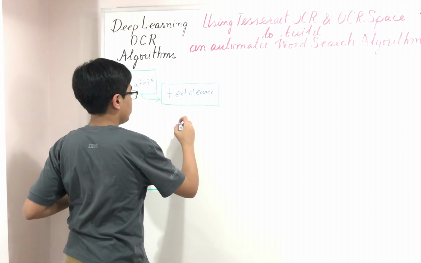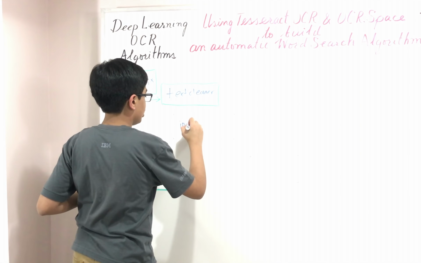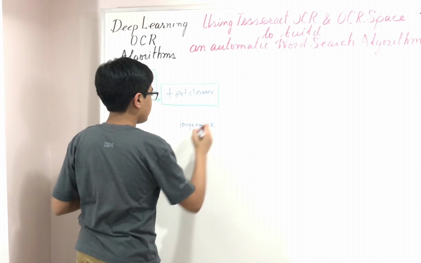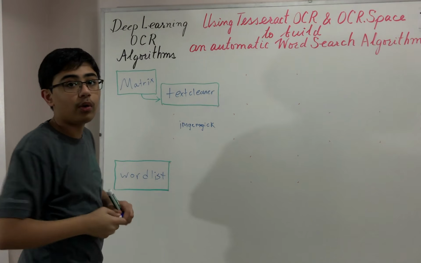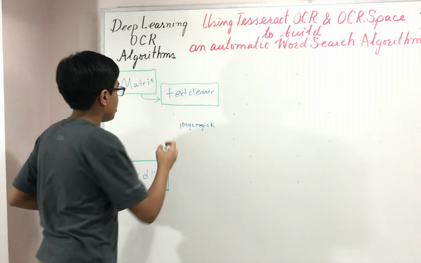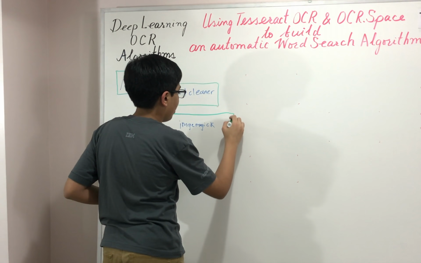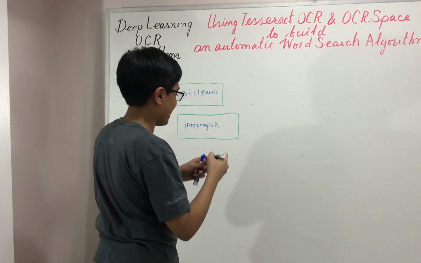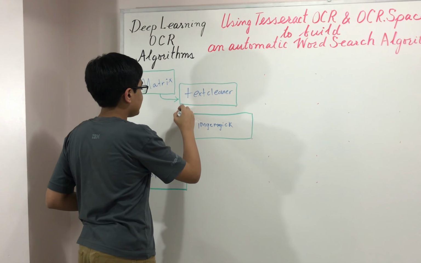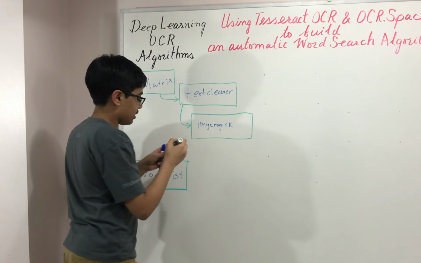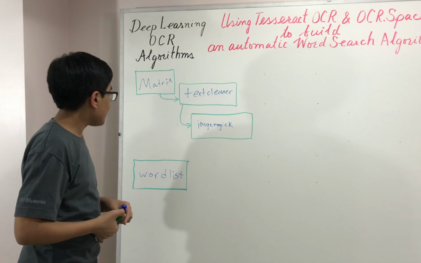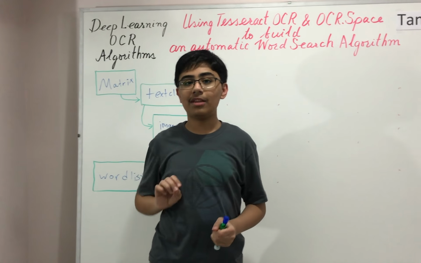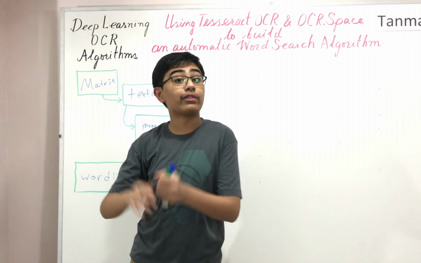And what we're going to do is rescale using image magic, which, if you didn't know, is a Unix or Linux program that is used to resize, rescale, run filters, and basically do lots of magic with your images, as the name implies. So the text cleaner output gets sent to image magic. Now, one more thing I'd like you to note is that the text cleaner itself does use image magic. It's just that it uses it for different purposes.